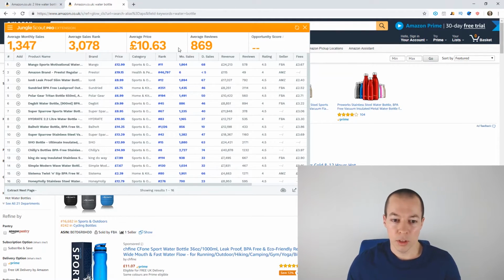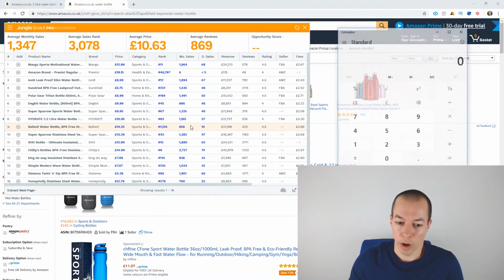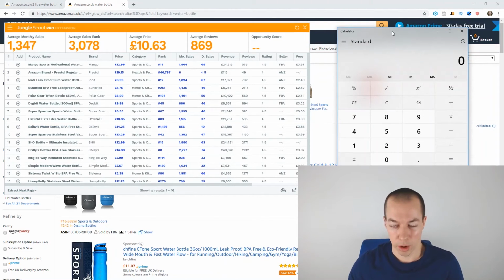So if you wanted to get ranked on this first page, or say the bottom half of the first page, you're probably going to need to be selling maybe 1,200-1,300 units for a 2 to 3 week period, sustained. That's your sales velocity that you're going to be aiming for in order to get ranked on this first page. So let's say 1,200. Now it might be more than 1,200, but let's just say 1,200 for this example.